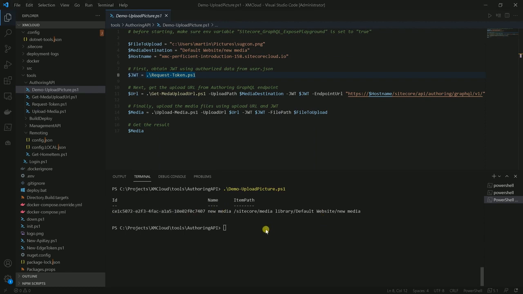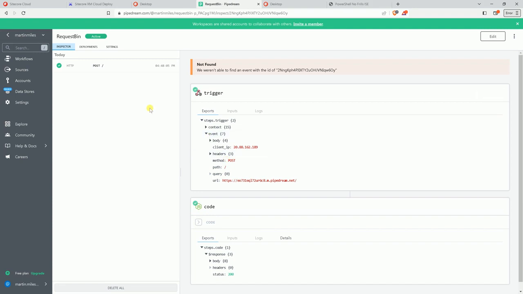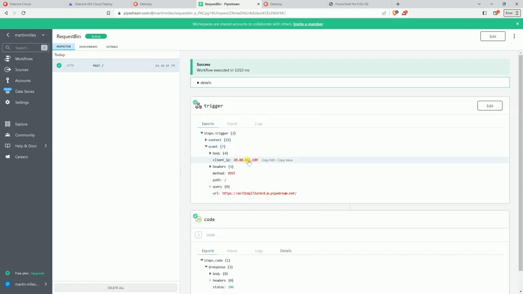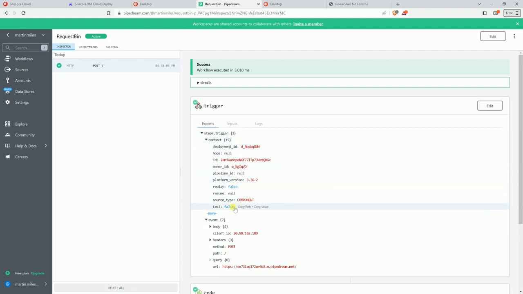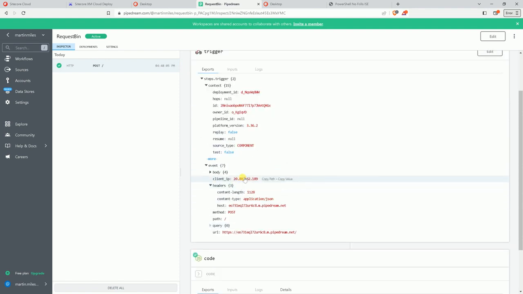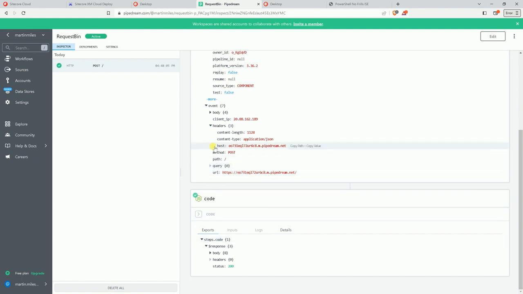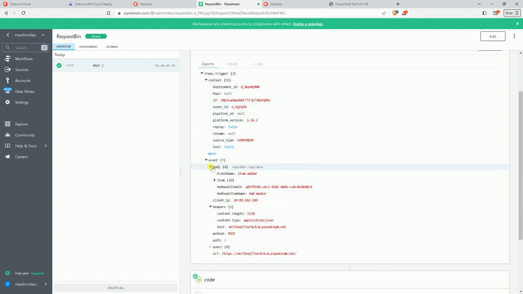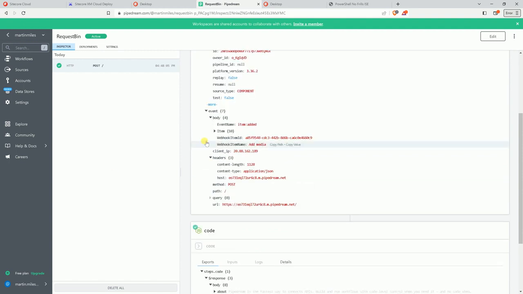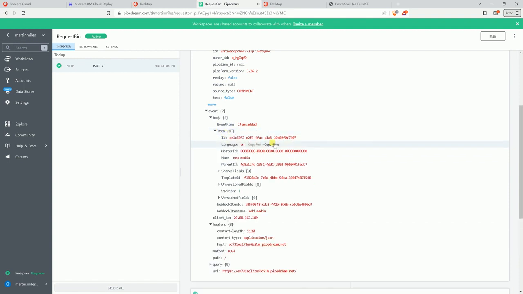And what happened is there was a webhook request coming to this address, and we can see the context. There's lots of useful payload with this request coming. So this is the webhook item ID that actually triggered. And we also have these item details. This is the ID of a newly uploaded item, its name, parent ID, and the whole payload of useful information.